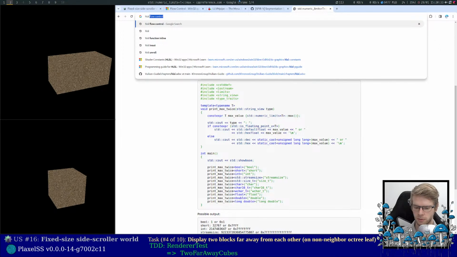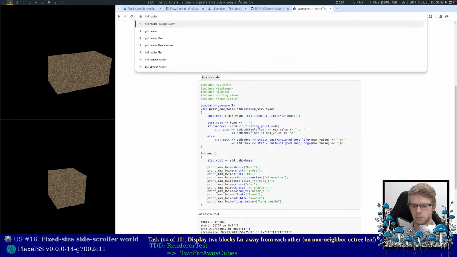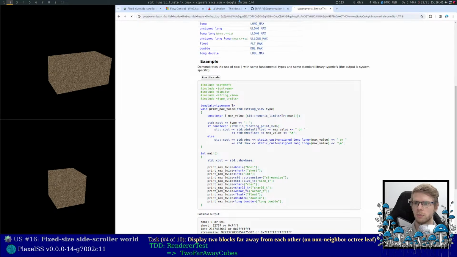So let's see if there is an expected way of having common files. Header file, I don't know.